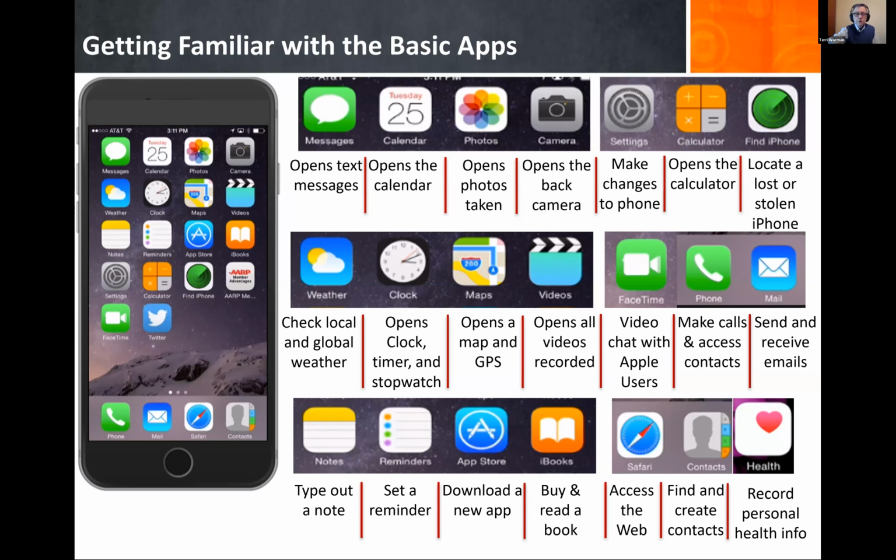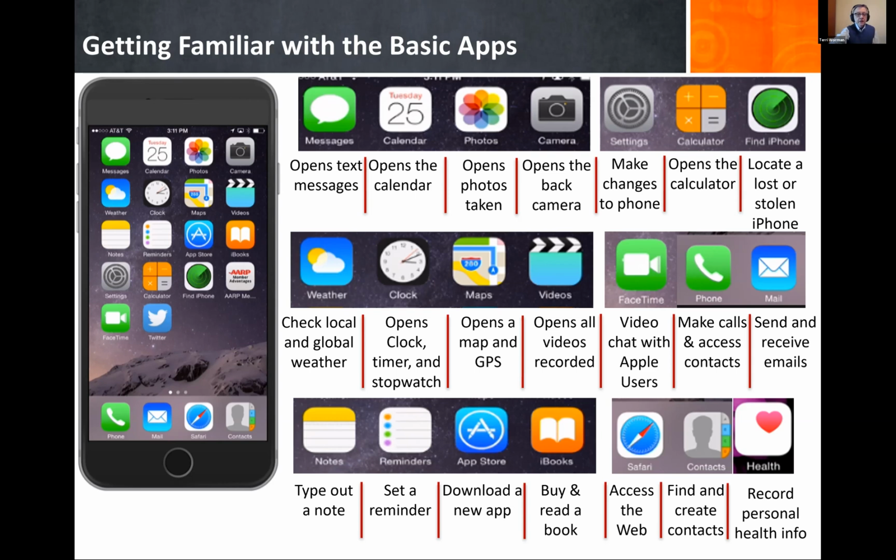The photos, and we'll talk about this more, but that photos is if you take a photo with your camera app that's next to it, that picture automatically goes to your photo library or your photo album. On this particular phone, there is a video where the videos go that are recorded. On my particular phone, I only have the camera and the photos. So when I take photos or videos, they automatically go to my photos folder.